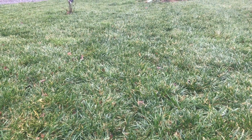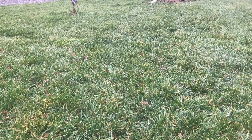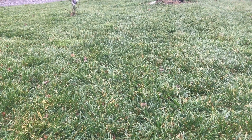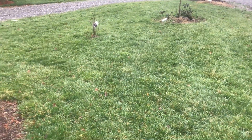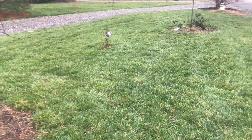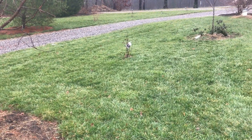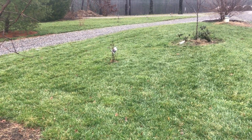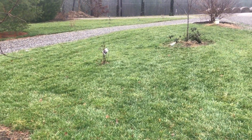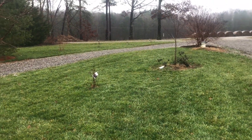I just wanted to take a minute and show everybody what's going on here, why it's happening, what's causing it. There is no disease right now — it's too cold for diseases. Yes, there are a few diseases that happen when it's cold, like snow mold, but right now there's just nothing like that happening, at least in this area. I hope that helps some of you. Stay tuned — I've got a pretty big video coming soon about calculating fertilizer and how to adjust your soil based on your soil sample. Have a good day.